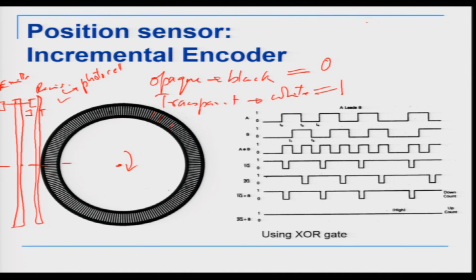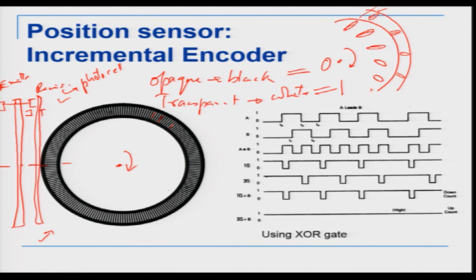Okay. What do I mean is, if I draw the side view, this is one emitter, this is one, and this is another one. Sorry. So, this is one encoder, it has slots like this. Okay. It is rotating about this. Behind that is another one which I have just drawn here. Okay. So, this one also has slots which are given like this. Now, you can see that there is a shift between this and that. So, they are not exactly aligned.